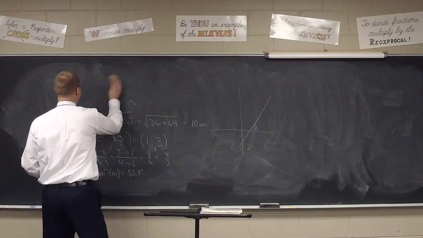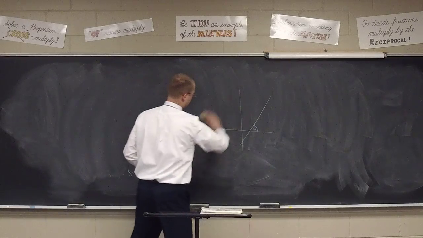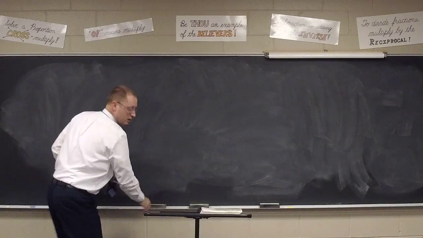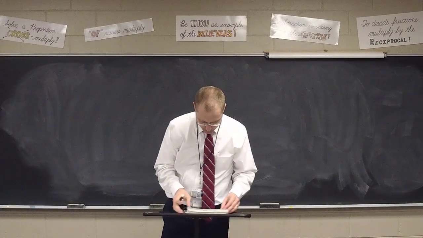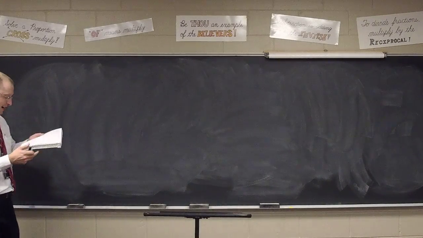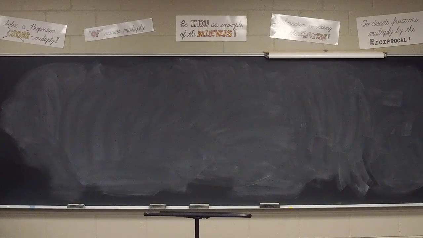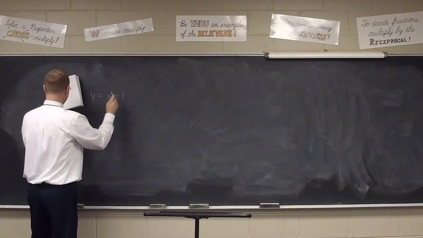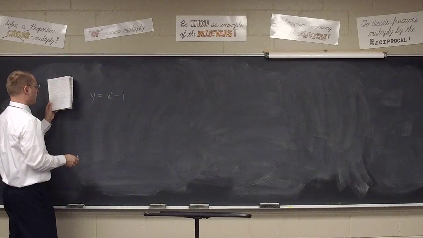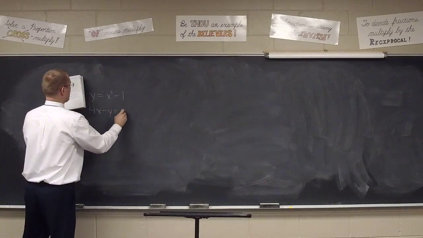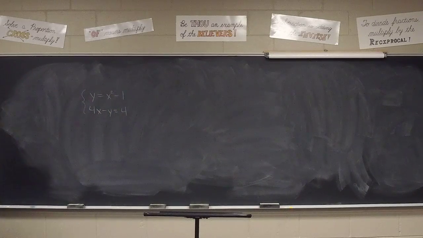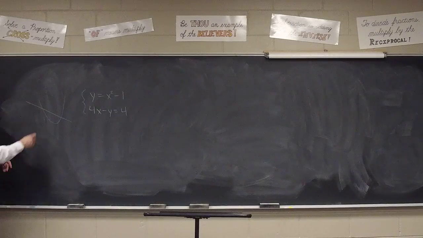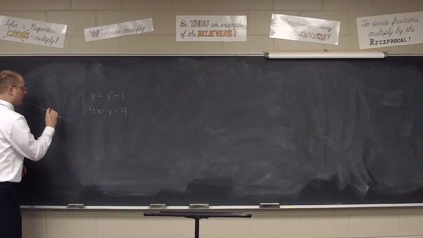But for now, let's go back and hit the other part of the homework, which was page 204, number 12. I think it was letter C. Is that right? So back to page 204, number 12, letter C. Again, we're finding the length of a chord formed by the intersections of 2 equations. So letter C, we had this equation, y equals x squared minus 1, class, that is a parabola. And we had 4x minus y equals 4, that is a straight line. We understand that the straight line and the parabola realistically could intersect twice. We're finding the length of this chord of the parabola.